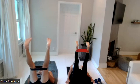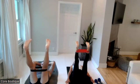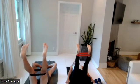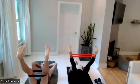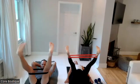Now, keep your back pressing down to the mat. Just hold this. Nothing crazy. Maybe go a little lower if you can. Keep the legs straight and the belly down. Open the band a little bit so you feel the outside of the legs. Now give me a pulse. So open and close a little bit.